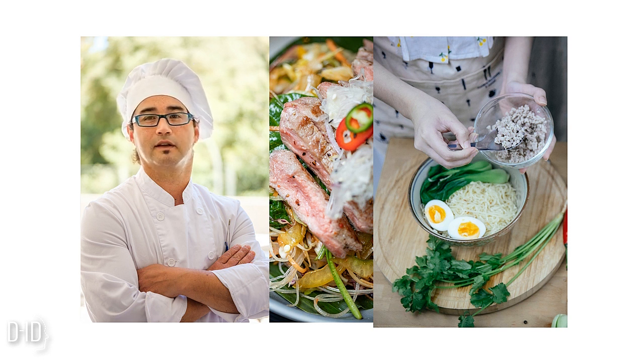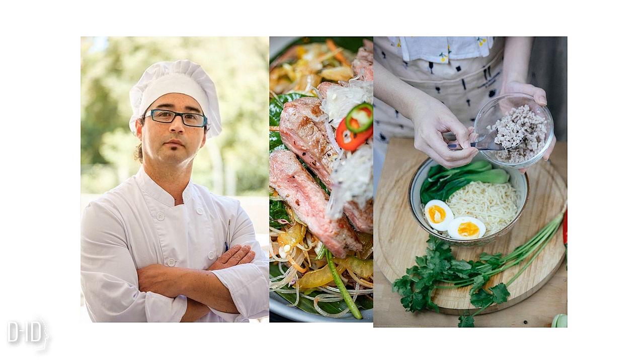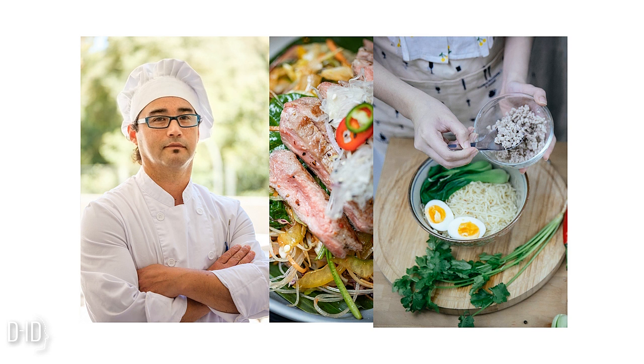Next, in a large pot, heat some olive oil over medium heat. Add the diced onions and minced garlic. Sauté them for about 2 to 3 minutes until the onions become translucent and the garlic becomes fragrant. This step is crucial as it forms the flavor base of our soup.